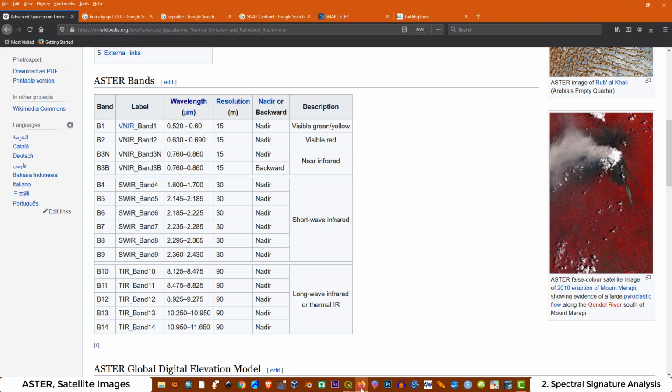It means, for example, that if we want to calculate the reflectance with band 10, all these pixels are going to have the same value for the reflectance for band 10, because the resolution of the pixel is 90 by 90 and it covers all this area. However, when we are doing the band composition, the pixel shown in the image is with the maximum resolution, in this case 15 by 15.